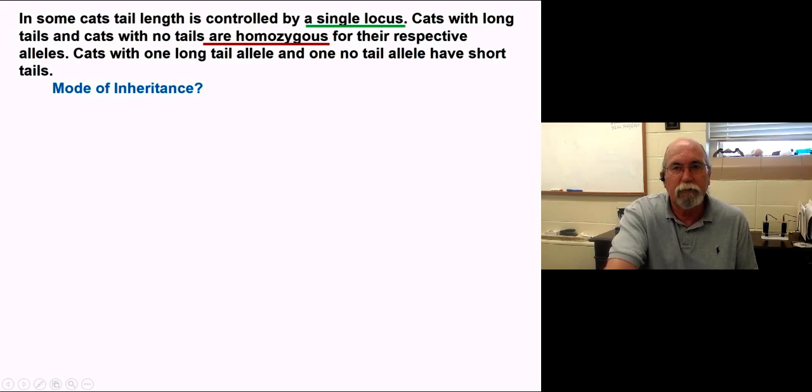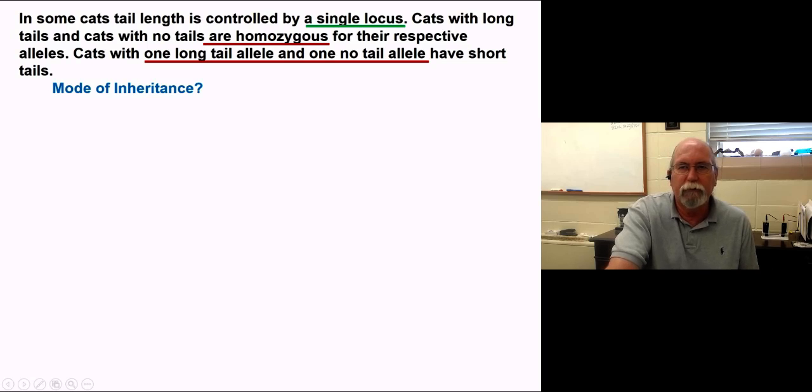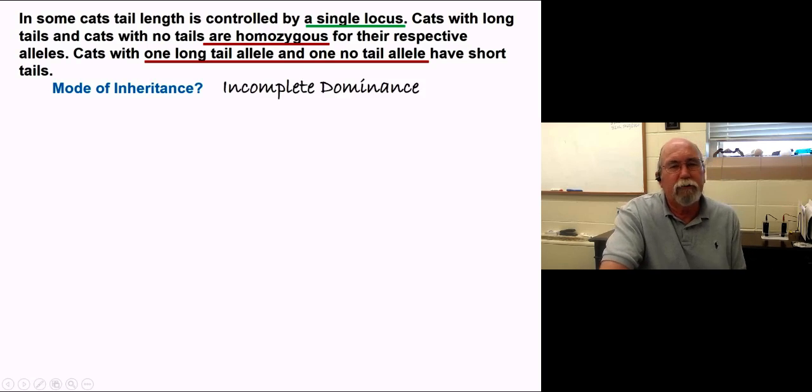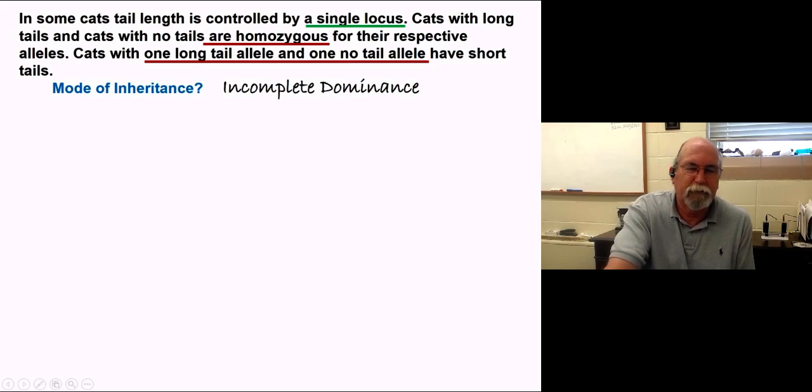That's the homozygous. And then if you have one long tail allele and one no tail allele, instead of long tail dominating over no, or no dominating over long, you actually end up with this intermediate called short. So the mode of inheritance obviously is incomplete dominance, which makes sense since that's the point of this lecture, but this is how you would know if you're working the problem.